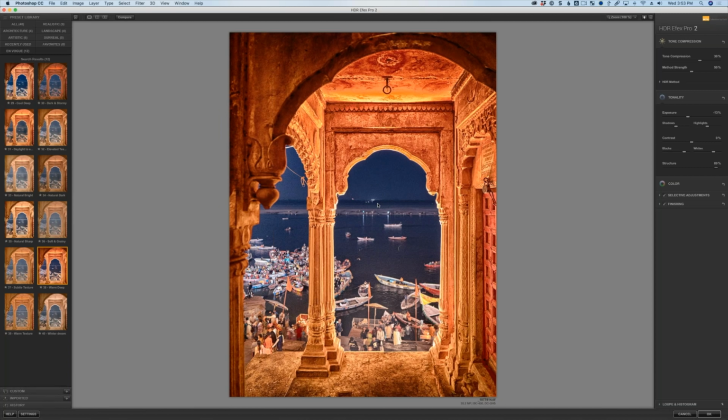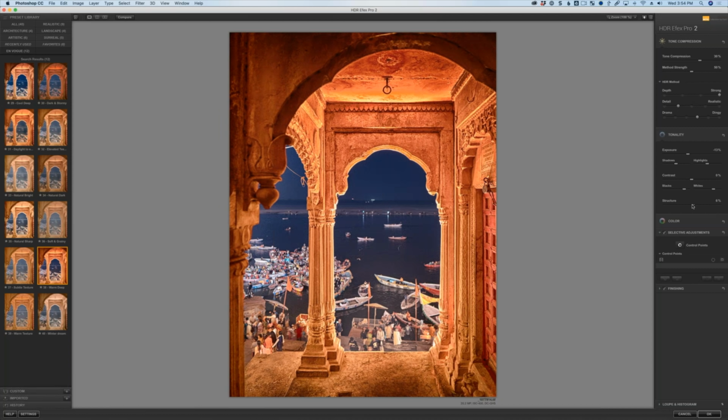So now we're going to use viewpoints again, and I'm going to use viewpoints in a really cool and powerful way. So let's see here. I'm going to get my palette out of the way. I want to go to, here we go, selective adjustments. I'm going to take the structure down a little bit on here. Just take it back down over the whole thing. I don't want this much structure on the whole image. I want to do it just on part of the image. So let me take that back down a little. Right about there's a good starting point.